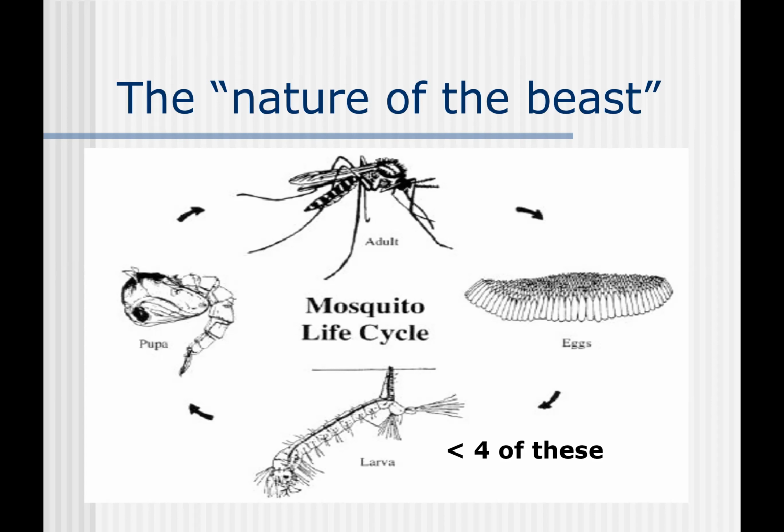Larvae tend to eat organic material and microscopic organisms in the water in fairly large amounts, and they grow fairly quickly, within 5 to 7 days from the time they hatch out of the eggs. And then they go on to pupa, where they're another 10 days. Once they've eaten enough, the pupa is sort of a resting phase. They develop from the pupa, and then they raise up to the top of the water. They crack their outer shell, and the mosquito floats up, rests with surface tension on the water, dries off, and then flies off and is ready to do a blood feed.